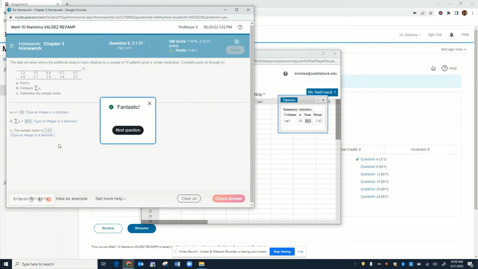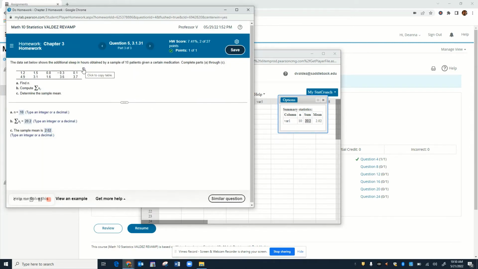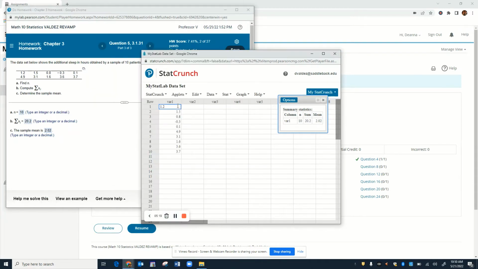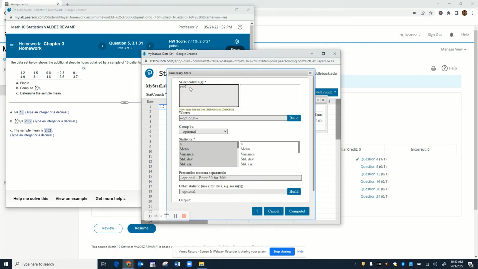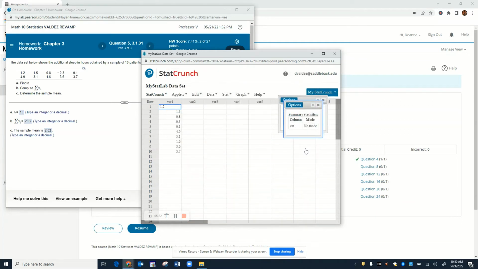That's it. I just want to show you something. Say they asked for the mode and you didn't realize they were going to want that and you already computed everything with StatCrunch. It's really not a big deal. You just click this again. I think you can just come back here and say, oh my goodness, I need the mode and I didn't already get it. It's fine. Just pick this, go down here and say, oh, I totally forgot. Give me the mode too while we're at it. And then, oh, there's no mode. That's fine. So you can always redo the stats. You don't have to start from scratch and do a new problem. You can recompute whatever you need to do. So that's it.